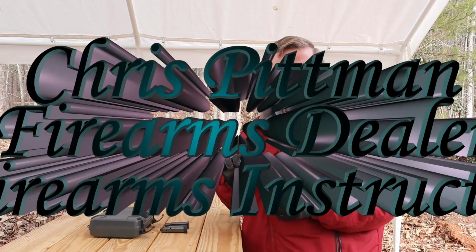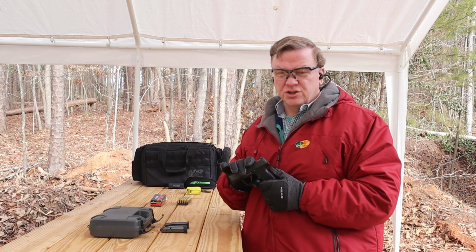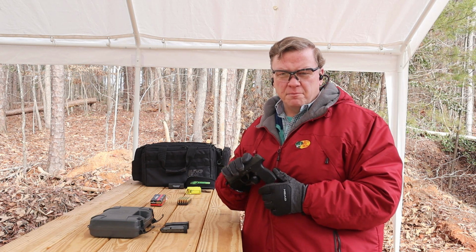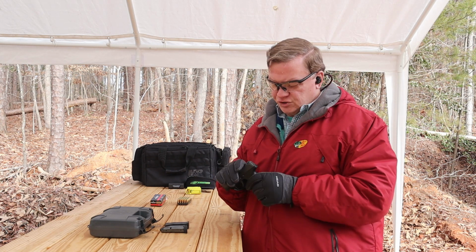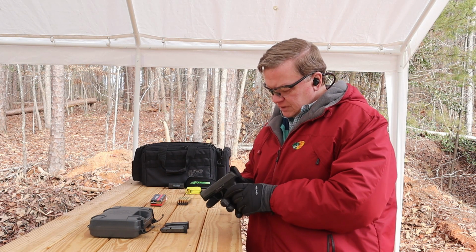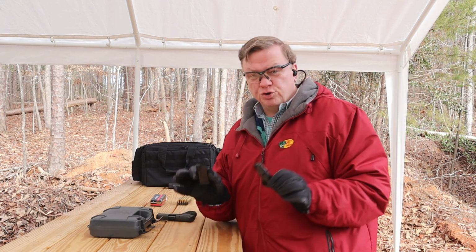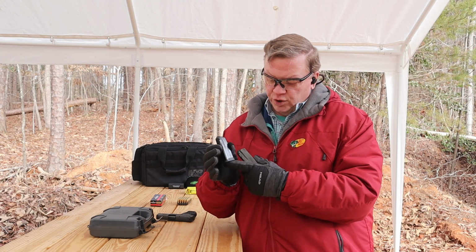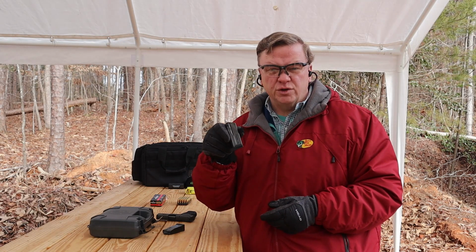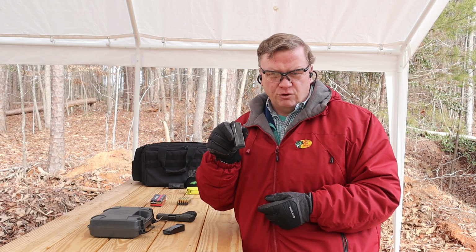We're going to be taking a look at the Sig P365 Compact 9mm pistol. This is a very popular pistol for concealed carry, and they've come out with a couple of other versions since this one has come out. But this one is the standard version. It's got the night sights on it, and it comes standard with two 10-round magazines, one with a flat base plate, and the other with a little bit of a pinky extension added on to it.